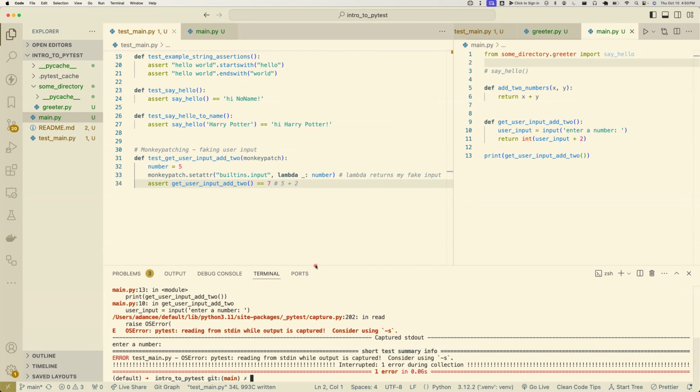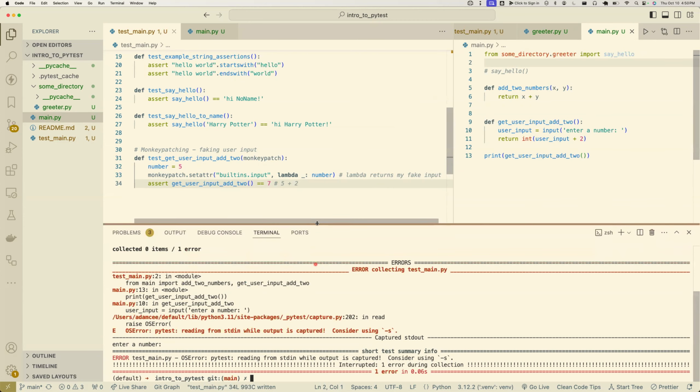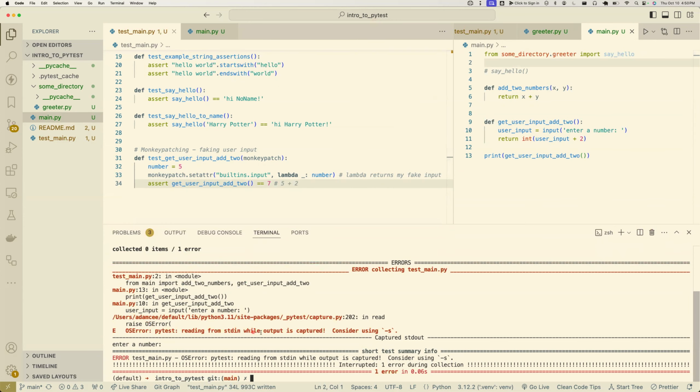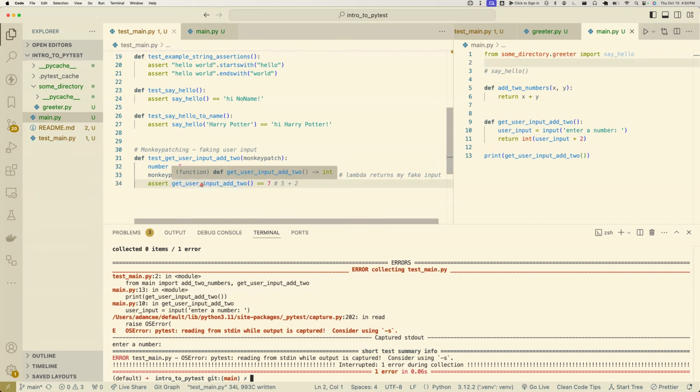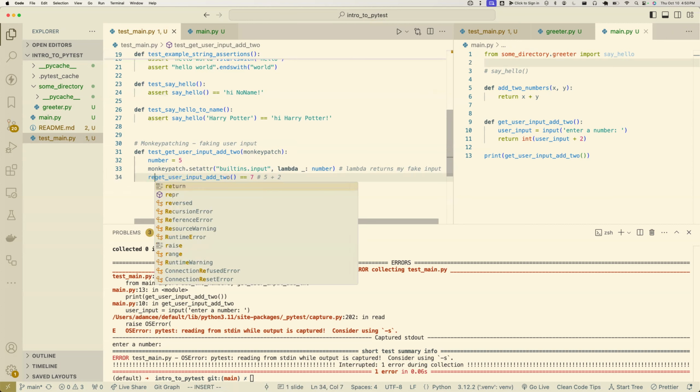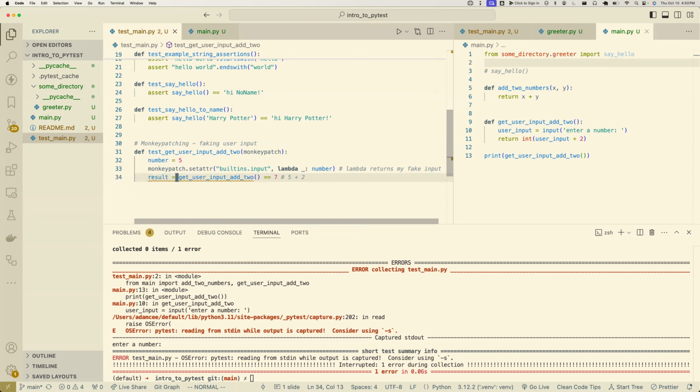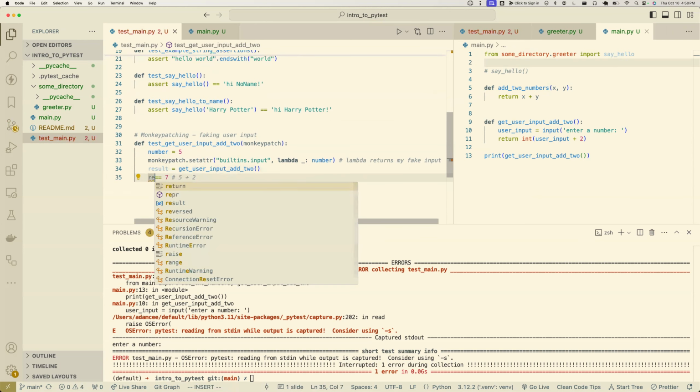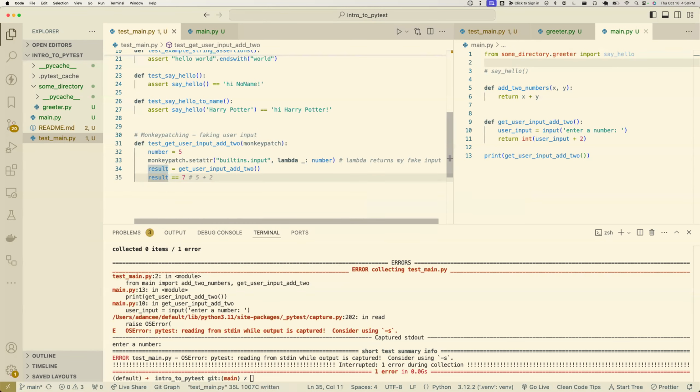And it looks like we do have an error. Let's see what the error is. Reading from standard in while output is captured, consider using -s. So I think there's a step I must have forgotten here with the monkey patching. Let's break this down real quick and see what line this happens on in the code.